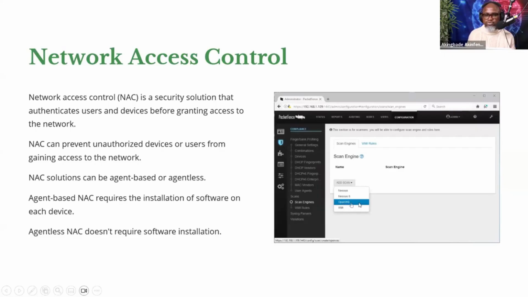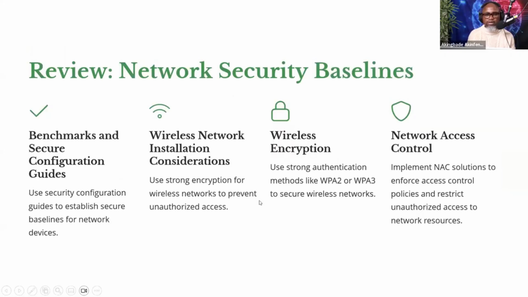Before you do your scan, the network access control helps you do appropriate authentication ahead of time.